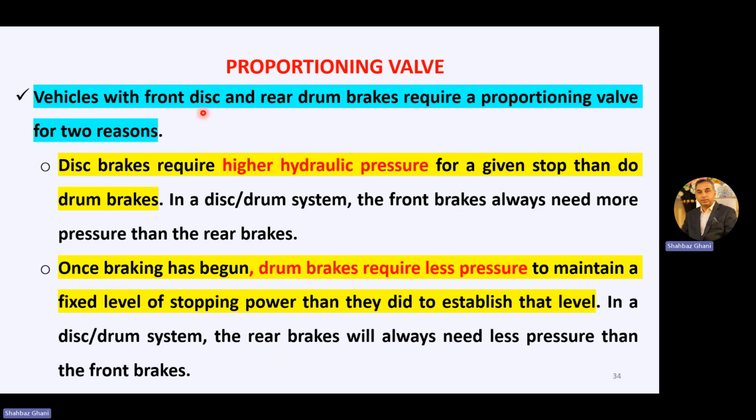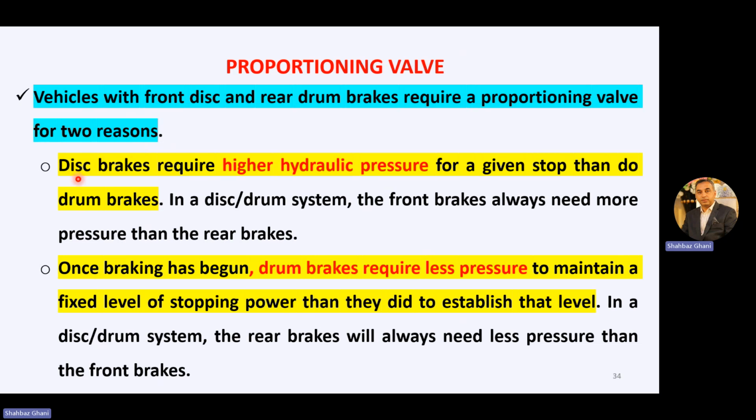Vehicles with front disc and rear drum brakes require a proportioning valve for two reasons. The front brakes are disc brakes and the rear brakes are drum brakes. So a vehicle having front disc brakes and rear drum brakes requires a proportioning valve for two major reasons.